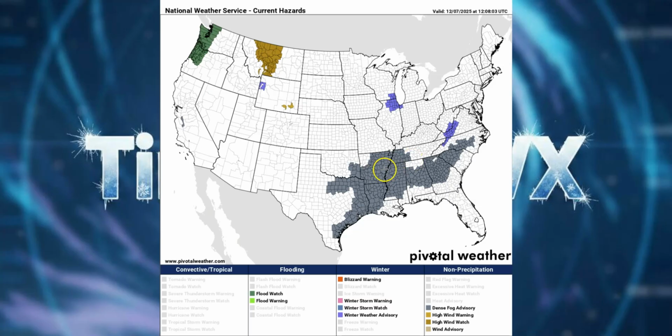So what are the current hazards? We have dense fog and some freezing fog ongoing here in the southeast. I'll show you a different look at this in a minute, but you have the flood watch along the west coast of the U.S. High wind warnings up here in the west, and a few winter weather advisories and high wind warnings out here, with some winter weather advisories here along the Great Lakes and into the Appalachians with that dense fog advisory here. So not a lot going on except for the dense fog and freezing fog this morning.